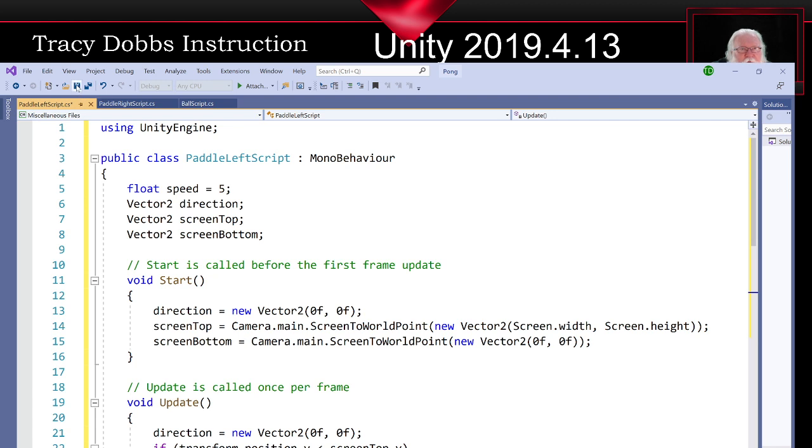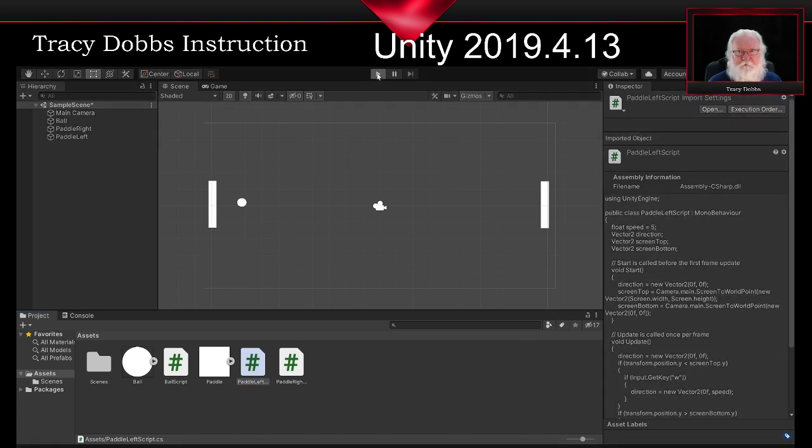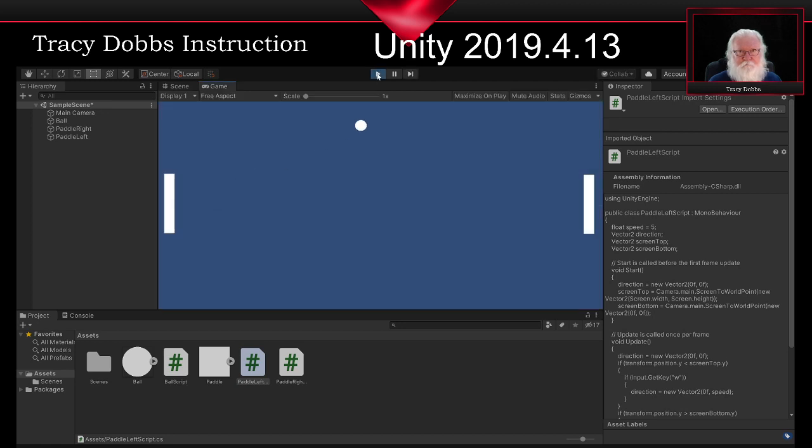Okay, so let's save this. Check over on the far side for any little red marks, and there's not any, so it looks like that's all good. All right, let's go back to the game and see if both paddles work and the ball works. All right, so back into the game. All right, we're going to play it. Okay, there goes that. Okay, I've got that going. Okay, yes, both of them are playing okay.